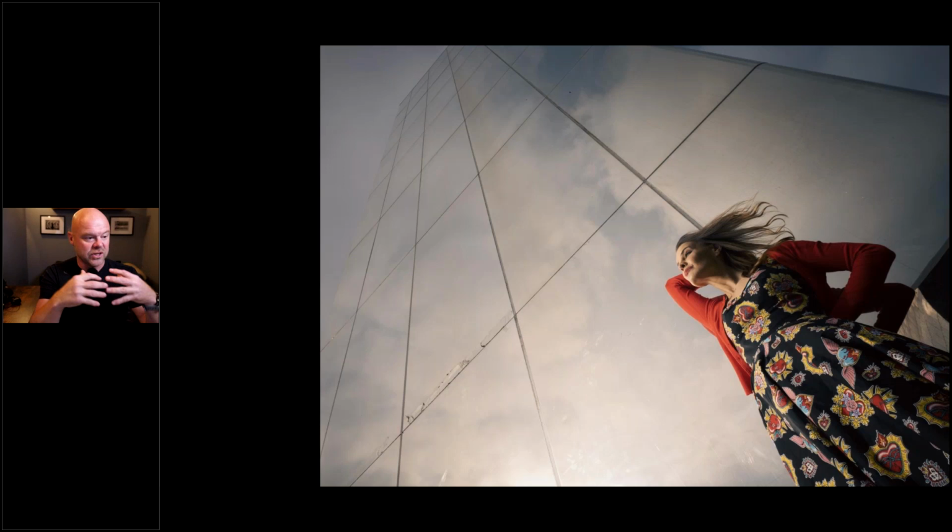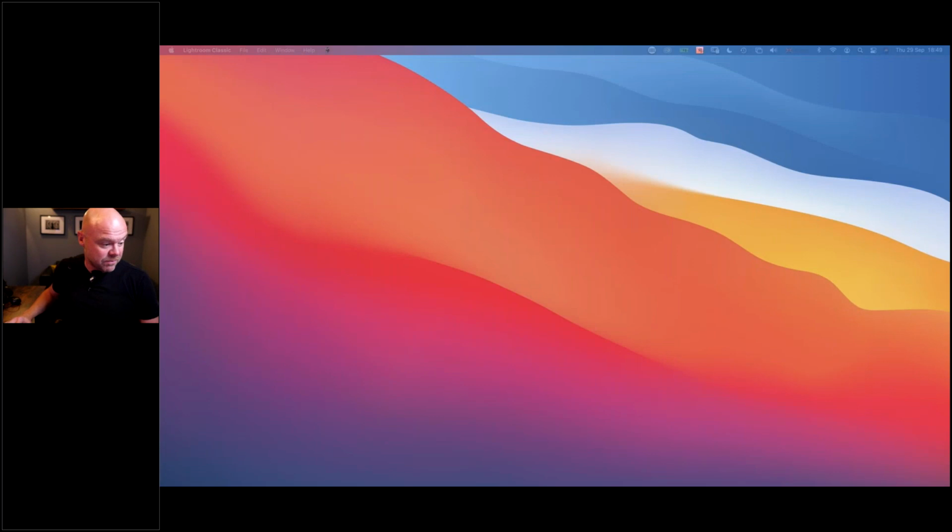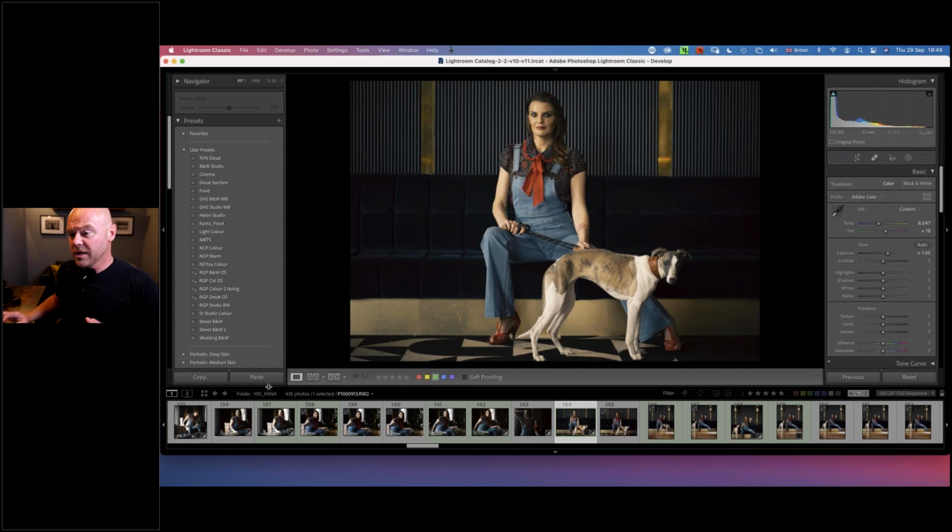And I'm also going to take you into how I edit some of my images. So you're going to see some of these images before they're edited, and this is in Lightroom. Sometimes my computer, which is going to be replaced soon, will have a hissy fit because it doesn't like it. So just bear with me while I bring Lightroom up. So hopefully you should all be seeing my Lightroom now. If we look down the left hand side, you'll see all my presets. I create all my presets, and you'll see my new one there, which is called Cinema. So I'm just going to dive into any one of these, which one we may not have seen.